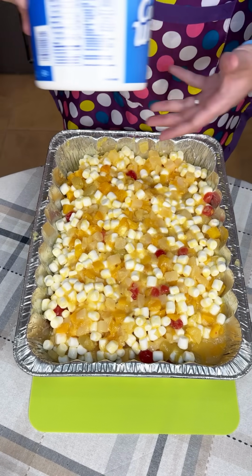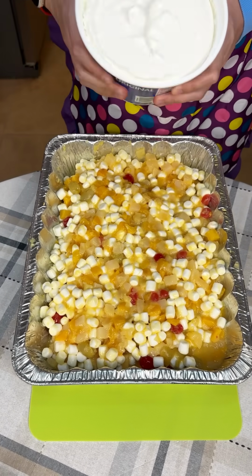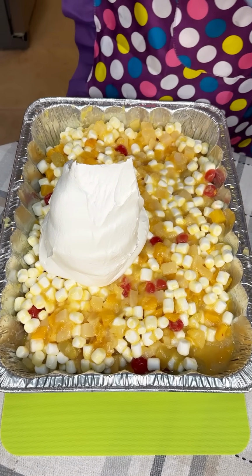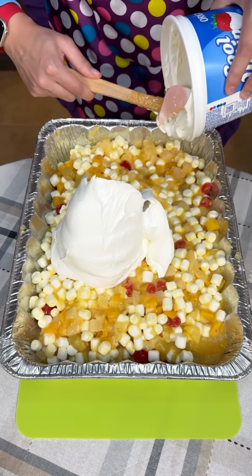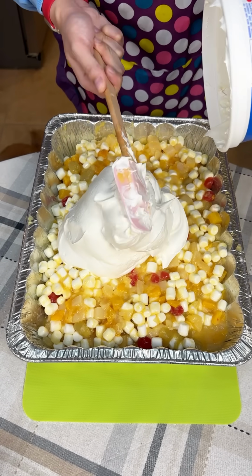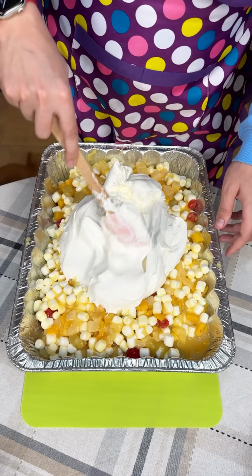Now, of course, we gotta add our Cool Whip. Yep, bet you knew this was coming. 16 ounces of Cool Whip here. Oh yeah, there we go. And this is thawed, of course. You need to thaw your Cool Whip or else it will not be good. Get all this out. Don't want to waste anything. Okay. Oh yeah, that's a lot of Cool Whip.